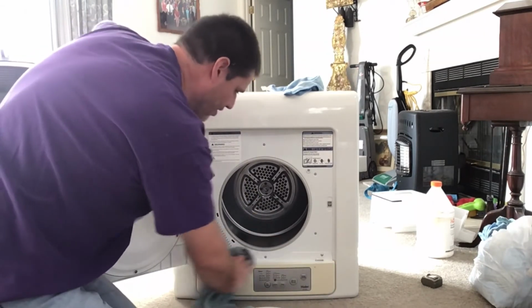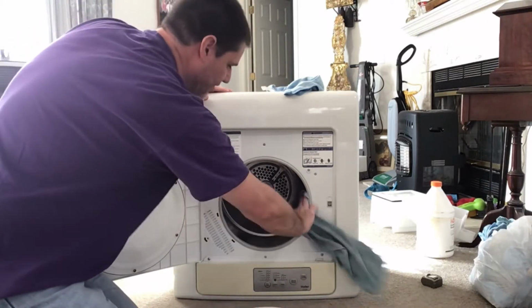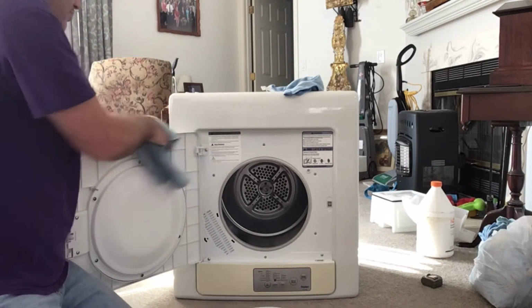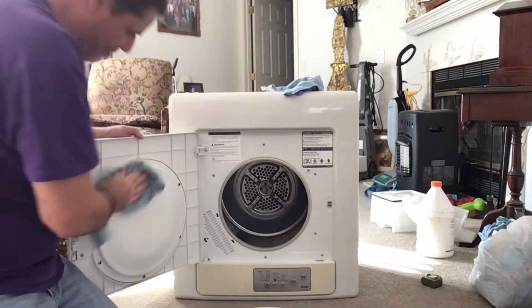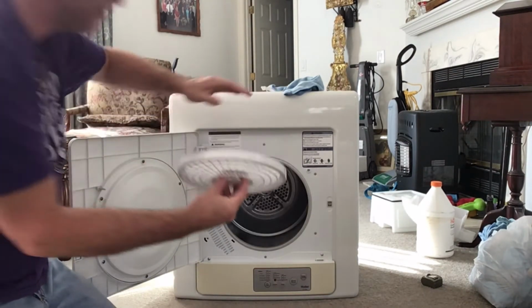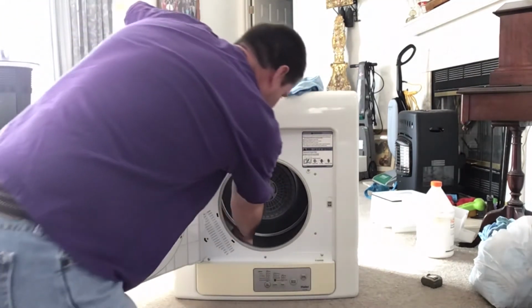Also, it depends on where you're venting this, because you have a choice of venting it outside or non-vent. Again, that'll be your choice and your situation on how you're going to be using it. But, so there's your lint filter. It just goes right in there. You've got these little holes, fit your fingers, and it pops in. Not a big deal. It's your typical drum. It's all metal.